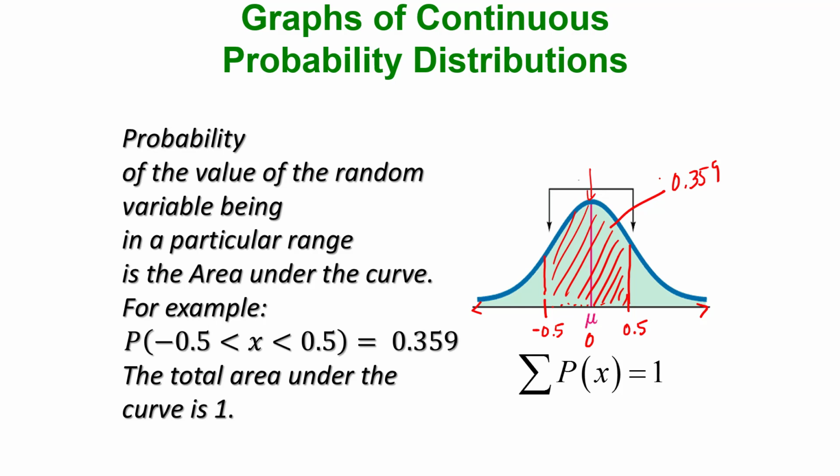Notice that since all the probabilities have to add up to a total of 1, the area under one of these probability distribution graphs is going to be 1. The total area will be 1. And if we find the area under a little piece, like we did with the empirical rule, remember? This is a very similar thing. You're finding the area of a little piece, but this time it represents the probability of getting that value, or a value in that range, I should say.